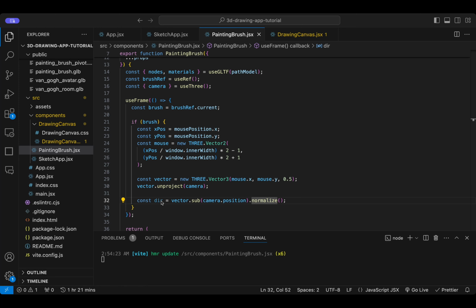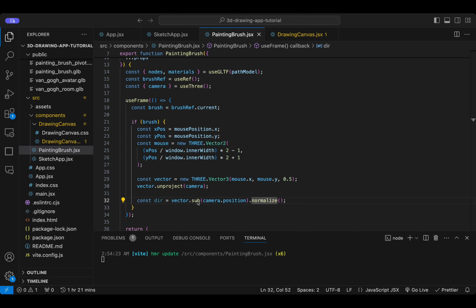here we calculate the direction from the camera to the mouse position in the 3D space. We do this by subtracting the camera's position from the vector using the sub method.